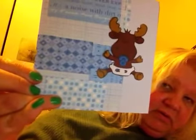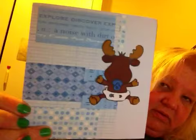I made two cards. I made this card. It's a moose card. Baby moose that I coloured in. And this card looks like that at the back and that in the front. This card I made for Becky.